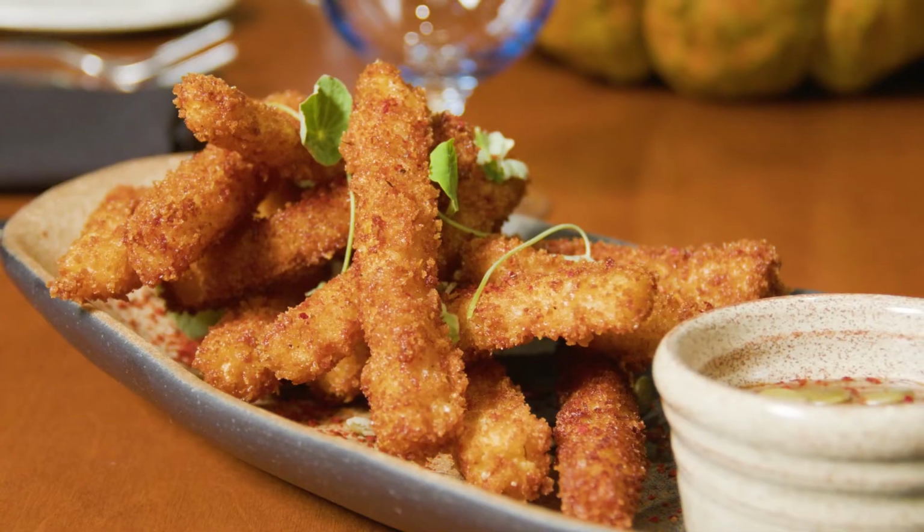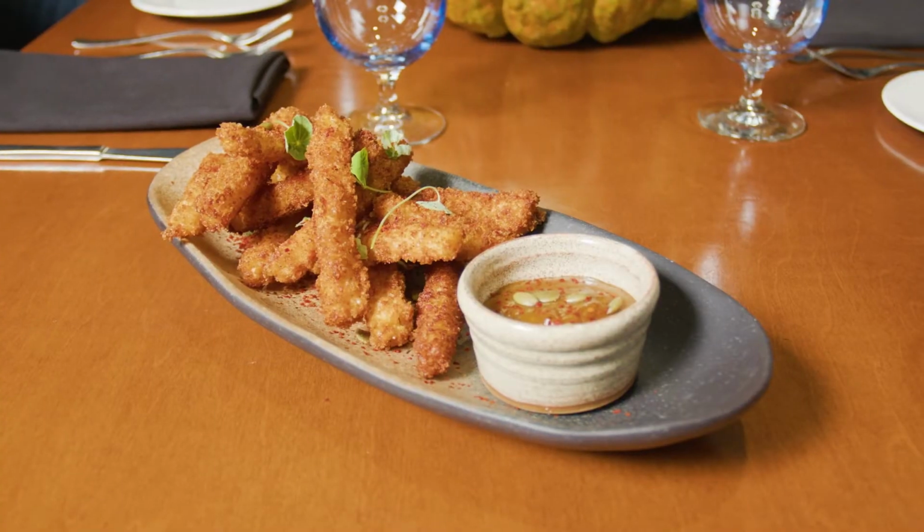I don't know what I was expecting this to taste like, but it's crunchy. I wouldn't have guessed pumpkin if I didn't know what it was. And that's a great appetizer. Scott, thank you for having us out here at Table 28. Another way of experiencing Arkansas agriculture, because eating is an agricultural experience. That's right. Thanks, always my pleasure. Thanks, my friend. Thank you.